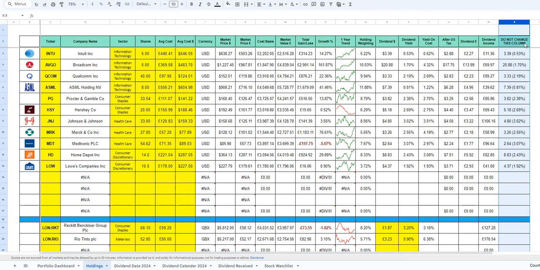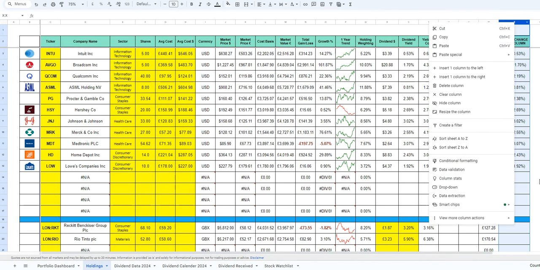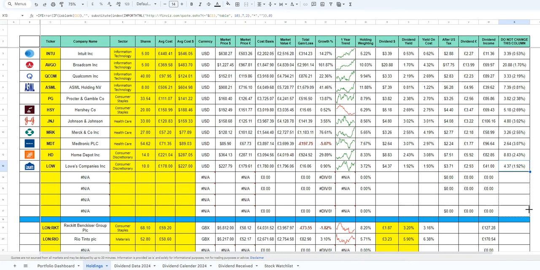Now, please do not touch this. I wrote it there, do not change this column, because this is where the information comes from. In fact, you can just hide it so you don't have to worry about it, or drag it down all the way as much as you want and then hide it, or just leave it, but don't touch it. I'm extracting it from there, displaying it first, then extracting it, so there's a bit of a formula in there, so you don't have to touch it.